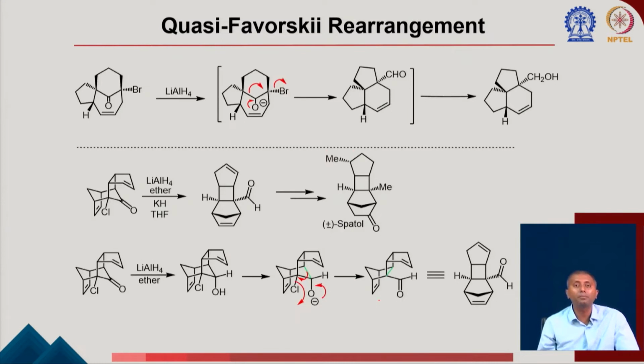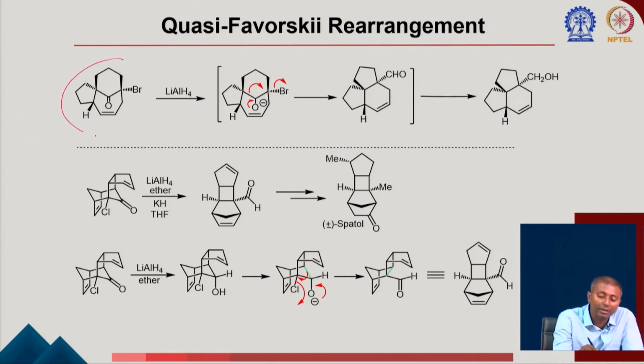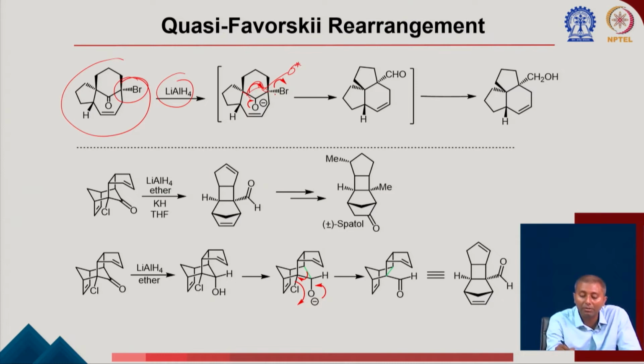Now there is another example here. You can see there is a carbonyl group here and there is a carbon-bromine bond. As soon as this carbonyl group is reduced using lithium aluminum hydride to make the corresponding O minus, this allows this bond to be cleaved, because, as I said, there is a sigma star of this carbon-bromine bond, to which this sigma bond is giving electron density. So now there is a ring contraction happening here. This group will finally form an aldehyde, and instead of a 6-membered ring it will form a 5-membered ring.